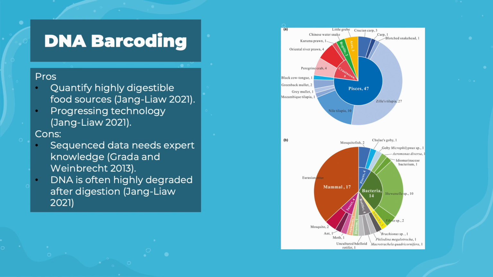The cons of this method include that sequence data needs expert knowledge, which means that new labs or current labs that don't have the funds to invest in this research may not be able to contribute to this research. Also, DNA is a highly degradable substance, and therefore this method is really dependent on how quickly you can get the samples back to the lab for analysis.